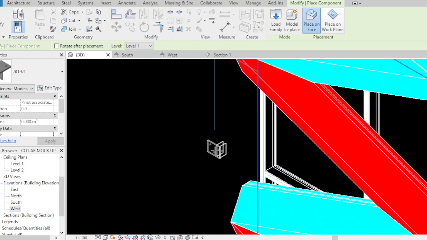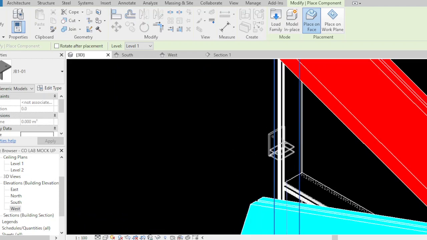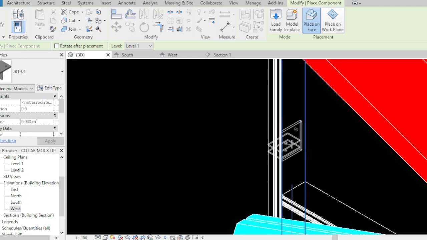There's the bracket, guys. Look, it can attach to any side of the face of the concrete. As you can see, guys, it's attaching on the side of the concrete. It will attach only on the wall.